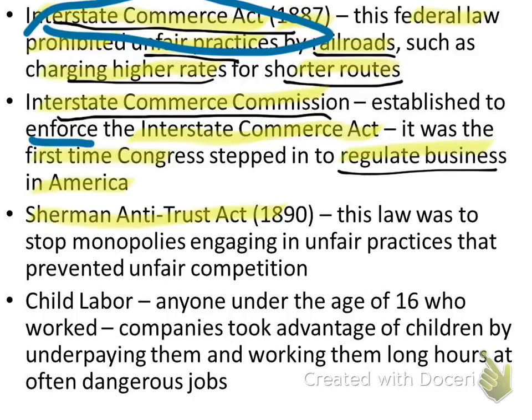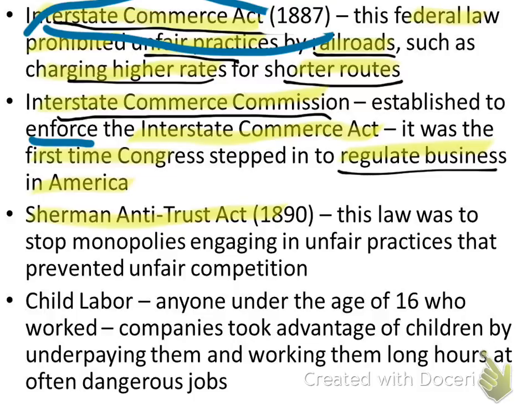Our next one, the Sherman Antitrust Act, and there's the year 1890. Again, keep in mind the Interstate Commerce Act was passed in 1887, the Sherman Antitrust Act in 1890. We are in the middle of what we still refer to as the Gilded Age. And what we see is some pushback, some attempt to break the cycle of corruption by the federal government. Anyway, getting back to our third one here, the Sherman Antitrust Act.